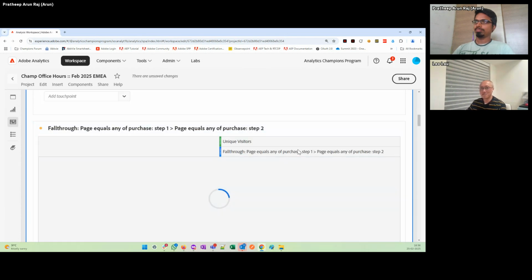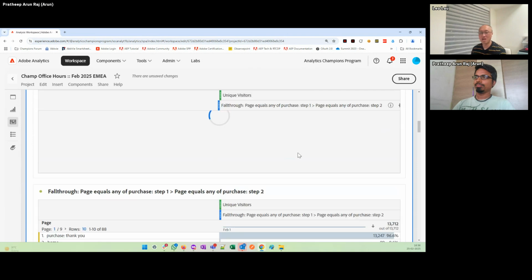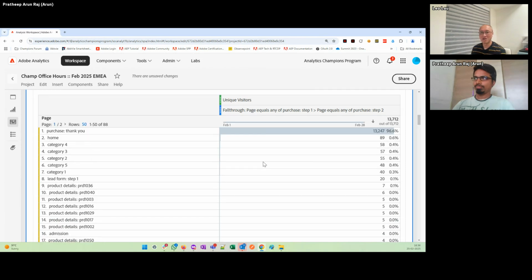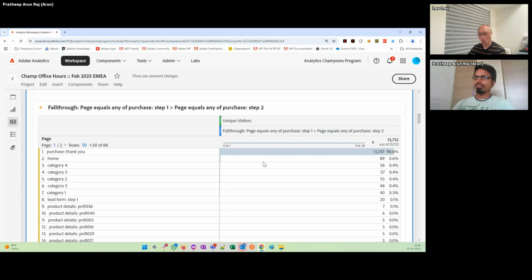Yes, that's what you have basically already added. So Adobe Analytics helps us to create a little bit complicated segments to give us the idea on where the user goes after step 1 and step 2. And you see from the result, of course, most of them from step 1, step 2 then go to thank you, they purchase. But not all of them go to the thank you, not all of them finish the purchase. Some of them go to the home, some of them go to the category 3, 4, 3, 2, and so on.